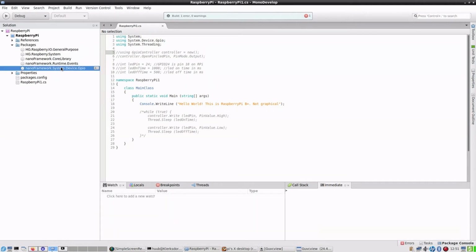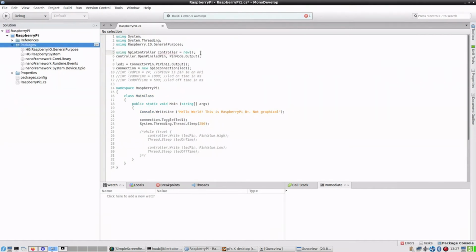Unclear. Probably because it's designed for Windows anyway. I have to find out. And this is likely to be interesting as well. Alright, I have not been able to find the reason for the error for Nano Framework.